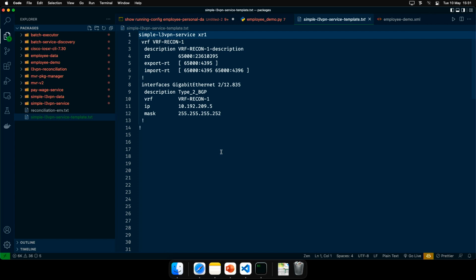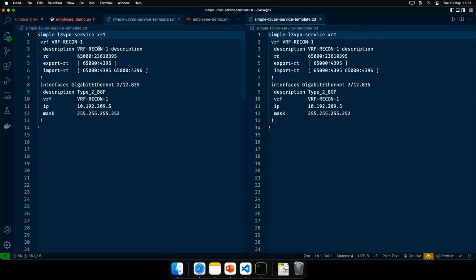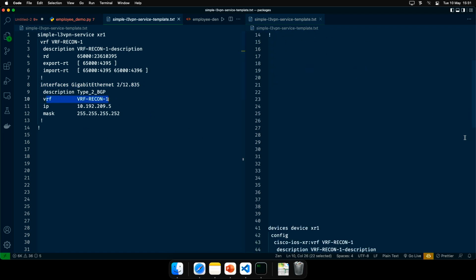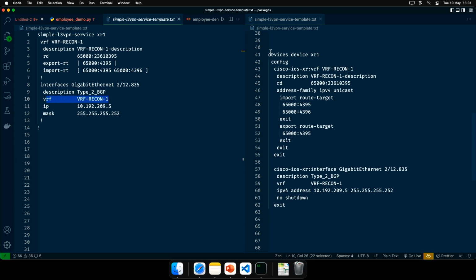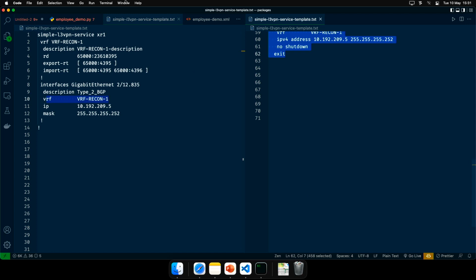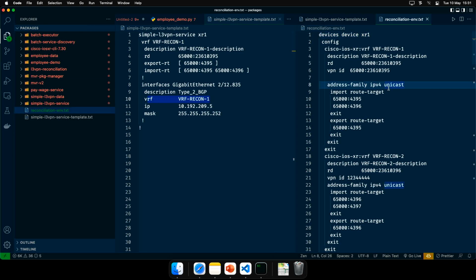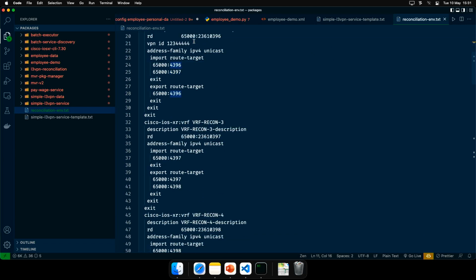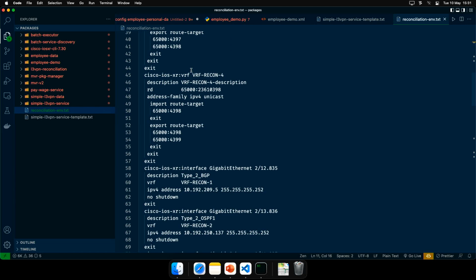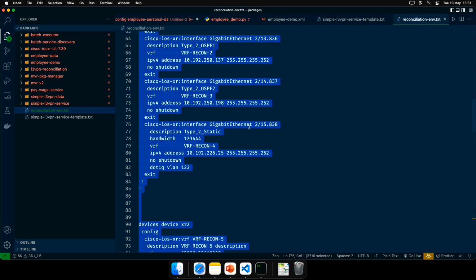So let's say I have a service RFS which takes the device as an input. It has some VRF object, VRF definition, and then I have some interfaces which are using this VRF. You configure some IP address and you have this, right? Let's assume this is one service. So I already have prepared the pre-config, which is this. We have so many different VRFs, and then you have multiple interfaces. It's going to do a load merge.